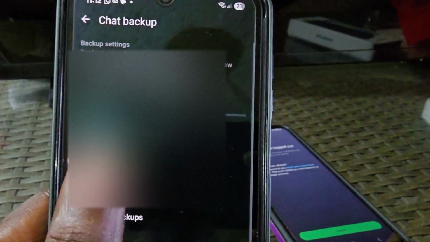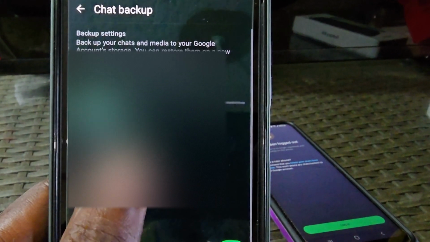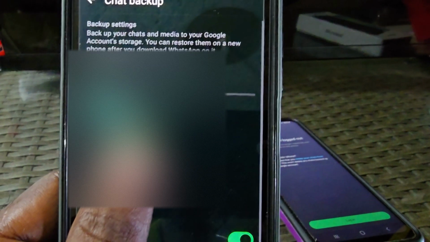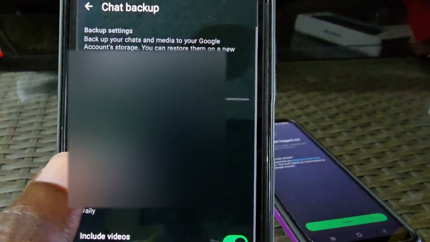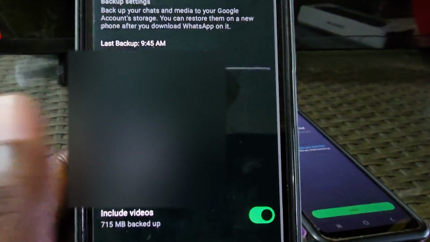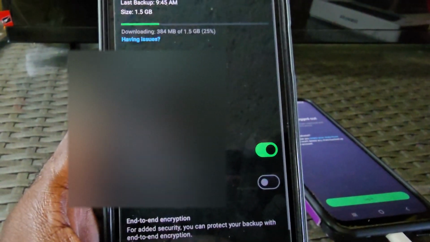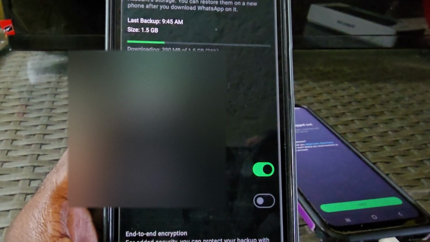And of course, once you do that backup, it's going to back up your file. And it's best to do a backup just before you do the transfer, as I showed earlier in the video, and to restore it on this device. So you'll do it on the older device, then do the restoration on this device as I just showed at the start of the video, and everything will load properly. So right now we're just going to let this do its thing. Once it's completed, you should have all your files.